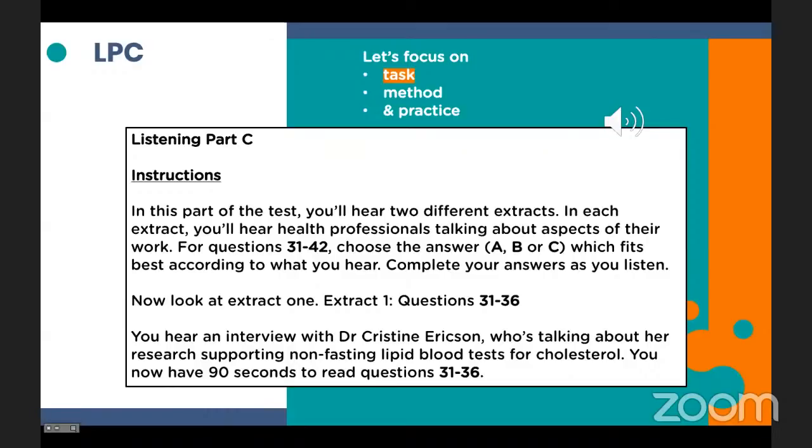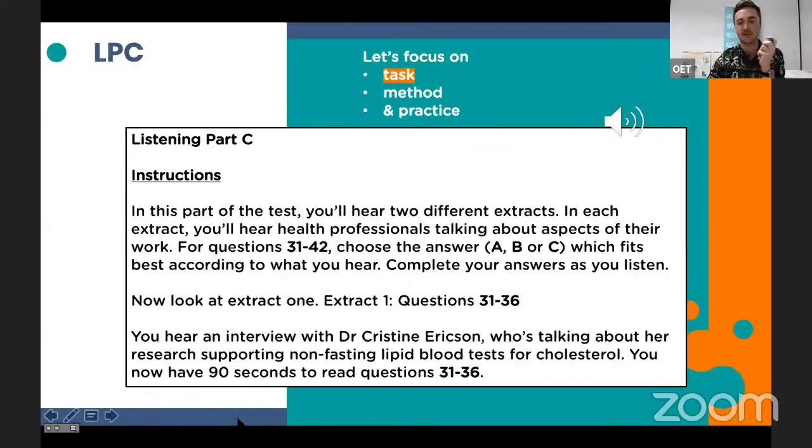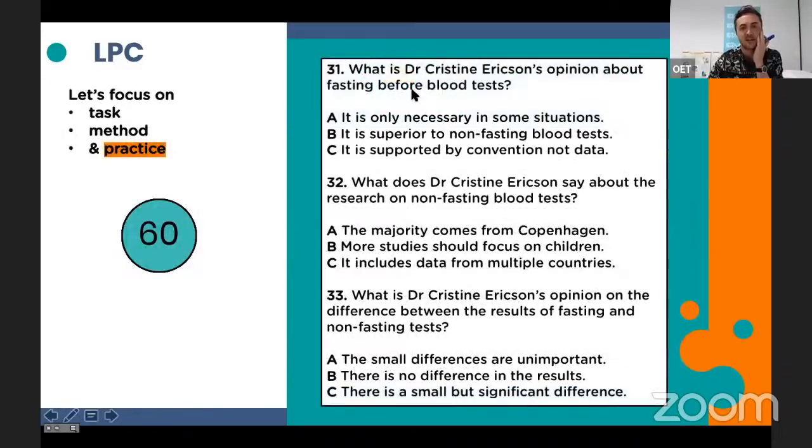Okay, that gives you a good understanding of what listening part C is about. Listening part C is also multiple choice questions. I think you get 8? I can't quite remember. So what happens is, like listening part A, you get 2 basically of the same test, but a different scenario each time.